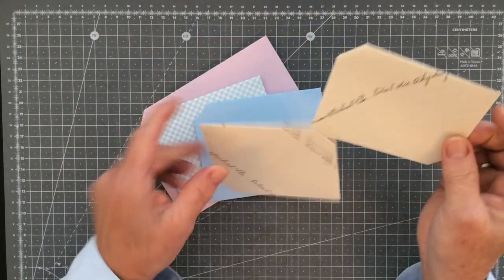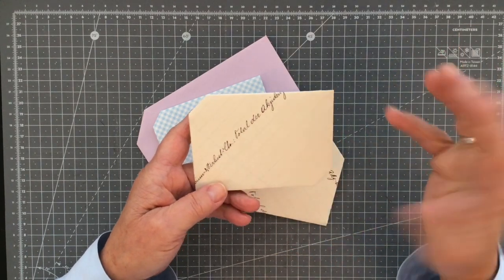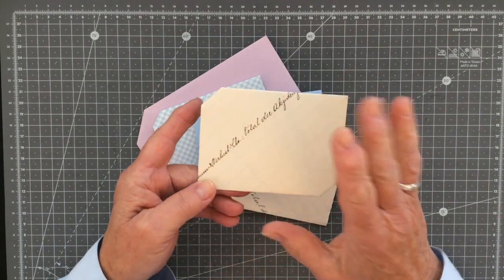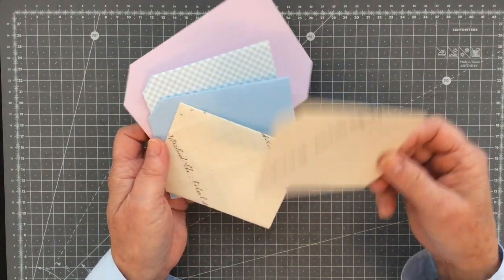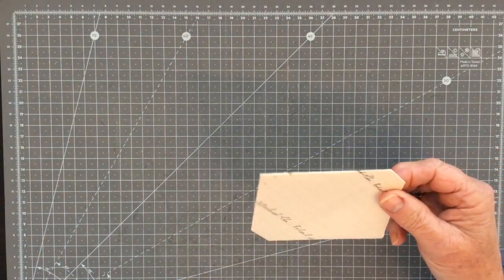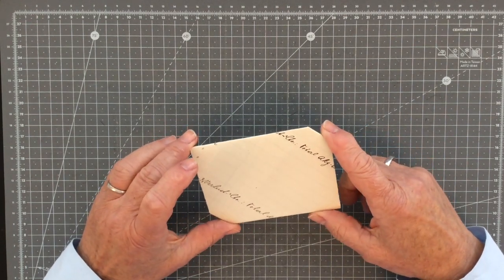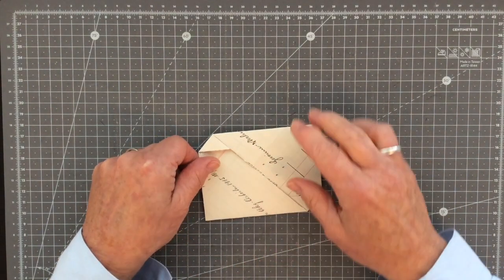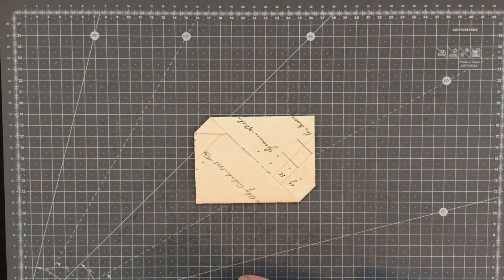Of course you can decorate these any way you want — they would look nice with a little stamp and a postage mark in the top corner as any envelope would have, and a label. You can collage on top or just leave them plain if that's your fancy. What I thought I would do though is take one of these and have a play with one of my new Craspia wax stamp seals and put a wax seal on the back of my envelope. I'll get on and do that and show you what it looks like at the end.